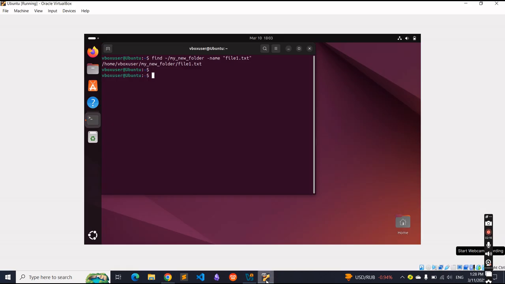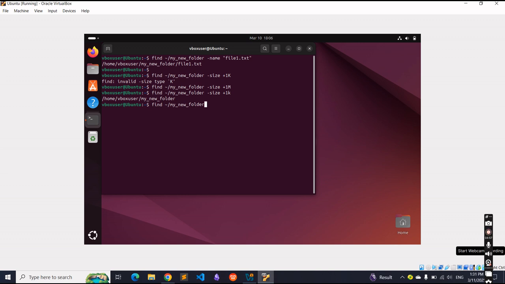So let's write that command. Find, folder, size, plus 100K.